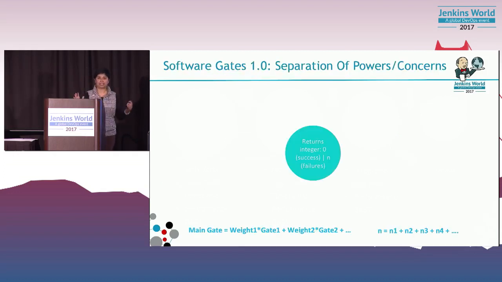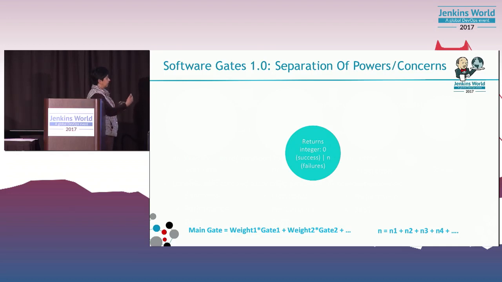So let's say you have a main gate, right? What does a main gate consist of? So the pipeline goes and asks the main gate, should I go or should I stop? Main gate says 0 or 1, right? Doesn't get all the details. So 0 for success, and let's say non-zero for failure. It could be Boolean 0 or 1, or you could have non-zero, because sometimes you need to not just say there has been a failure, but you also have to say what kind of failures, how many failures there were, because teams could be interested. But that's an implementation detail, which we could obviously take care of.